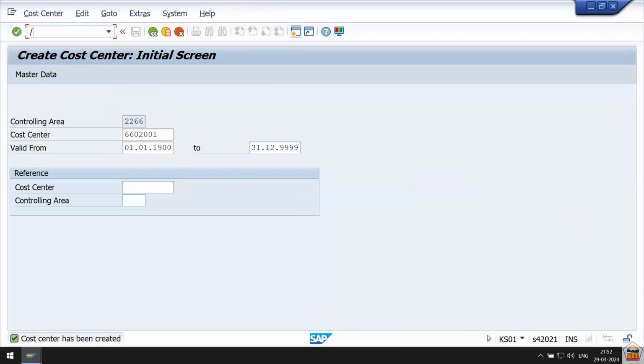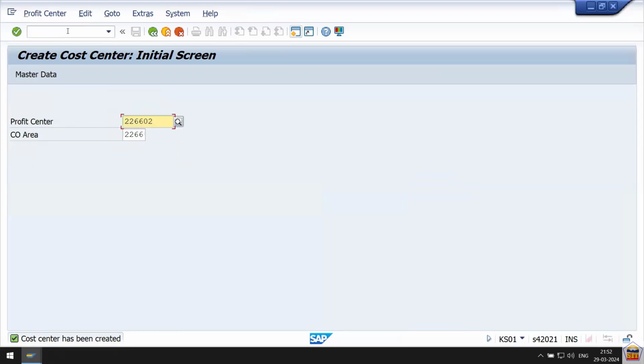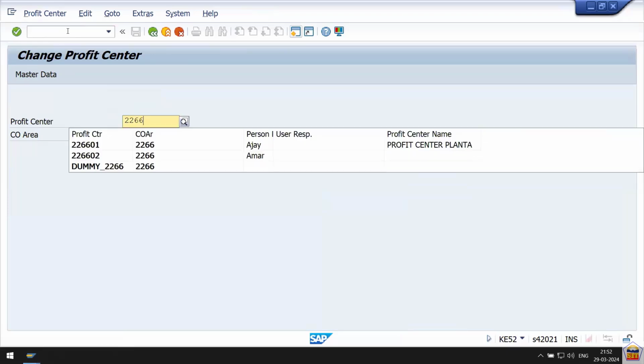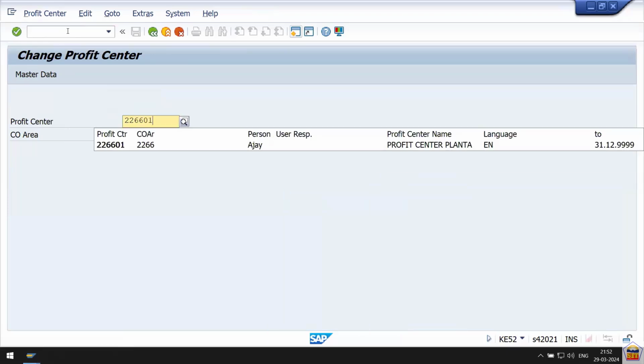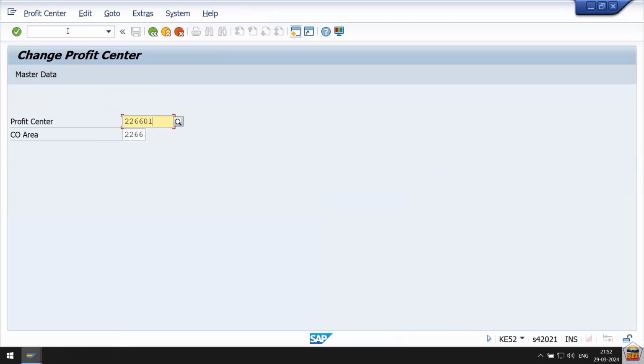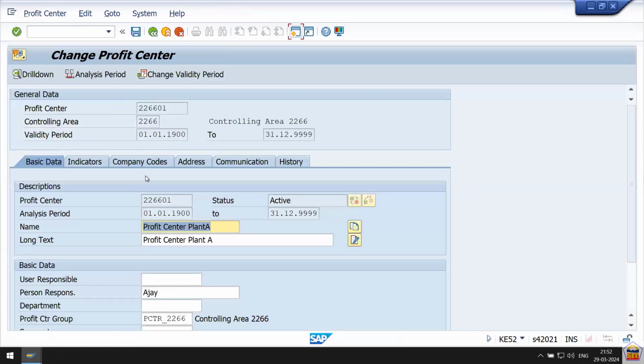Remember the profit center. If you want to make changes in the profit center, you can go to the KE52 transaction code. Here we have profit center 1 and 2. Because we have defined the segment, but we have not assigned it in the profit center. Where it is to be assigned, I'll let you know. Here I just forgot to mention this thing.